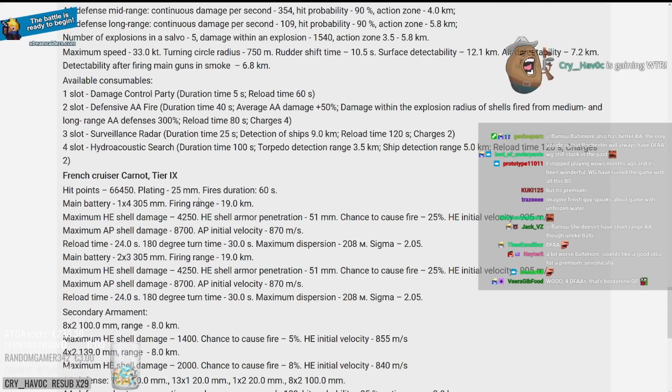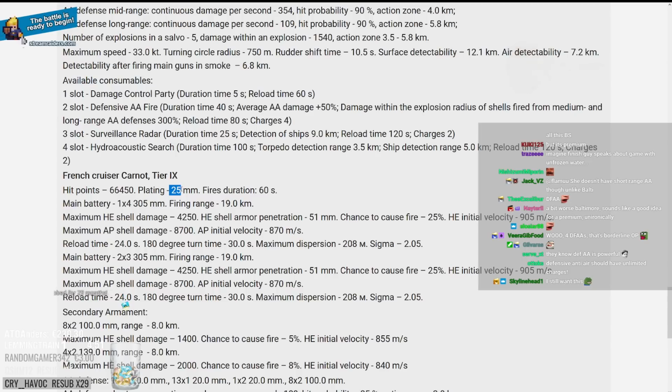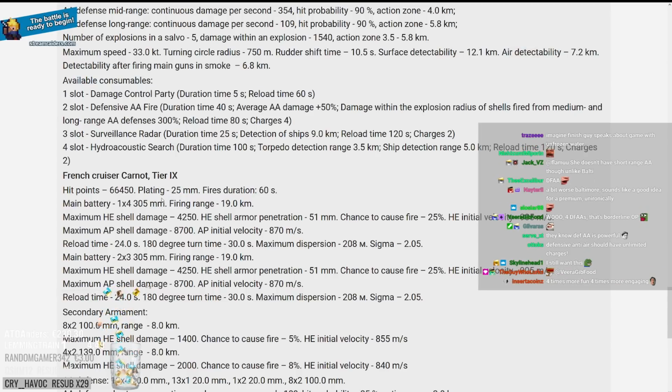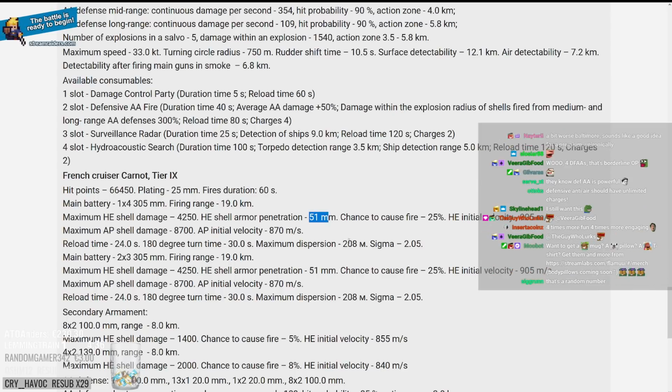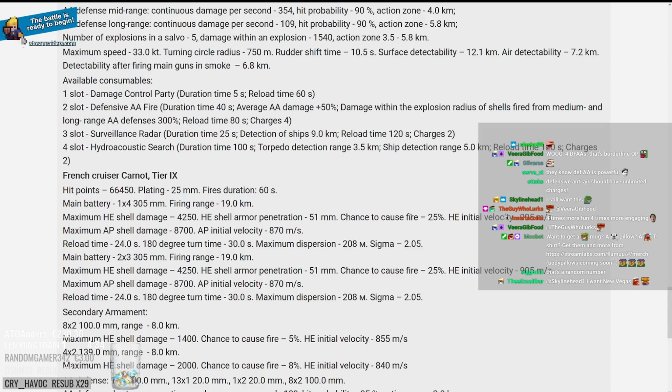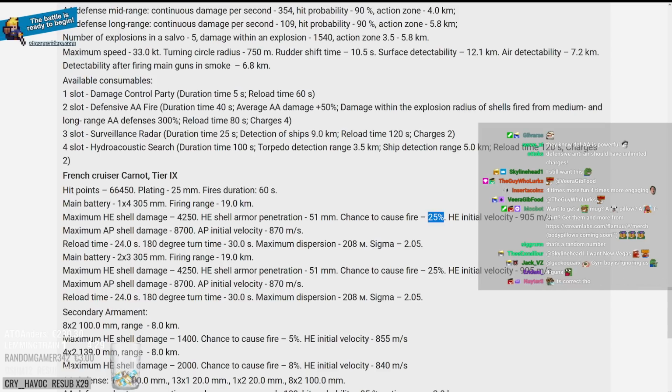French cruiser Carnot. 66.5k health. 25mm plating. Okay, 60-second. Yeah, so super cruiser. This is a typo. It's supposed to be 10x. Dude, does anyone actually proofread this shit before they post it? Firing range 90. 450 HE shell. 51mm pen. Okay. 25% fire chance. That's pretty low for these high caliber shells.